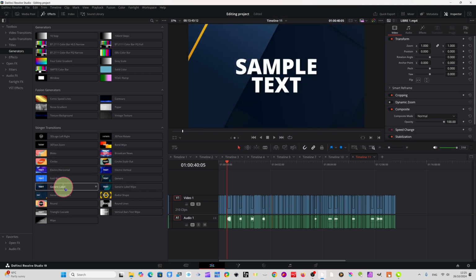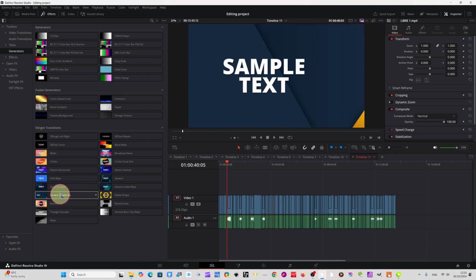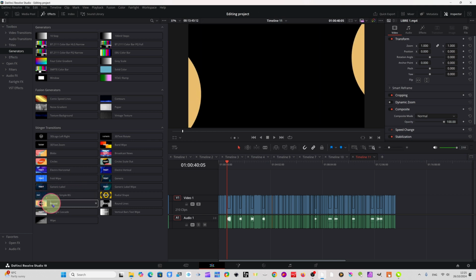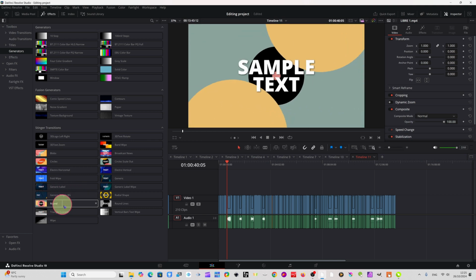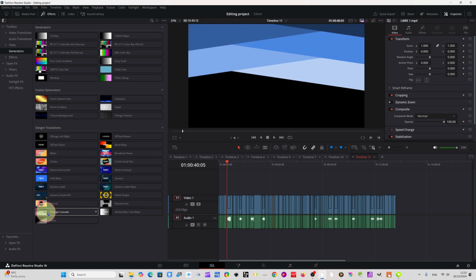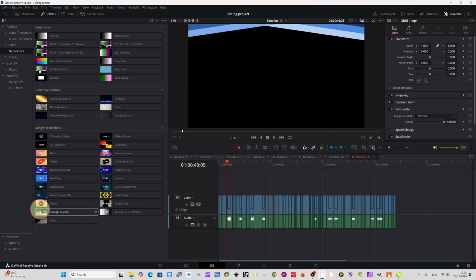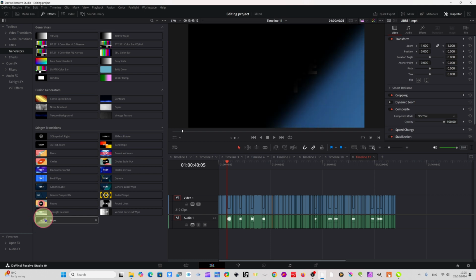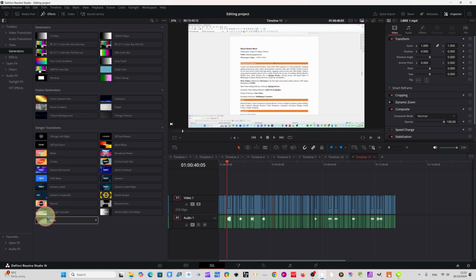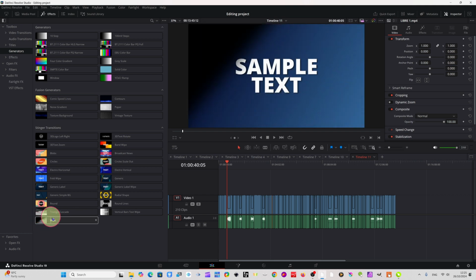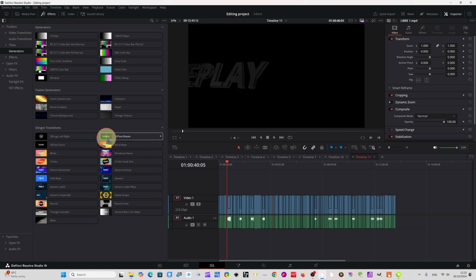This is a text generic level transition. This is generic simple busy transition. This is a round transition. It will end in round shape. You see it. And this is a text triangle cascade text. You see it will appear like triangle cascade here. And this is a wipe. It will wipe. You see this is wiping. You see in my screen this window, it's visible. It's wiping here. This is 3D rotate.